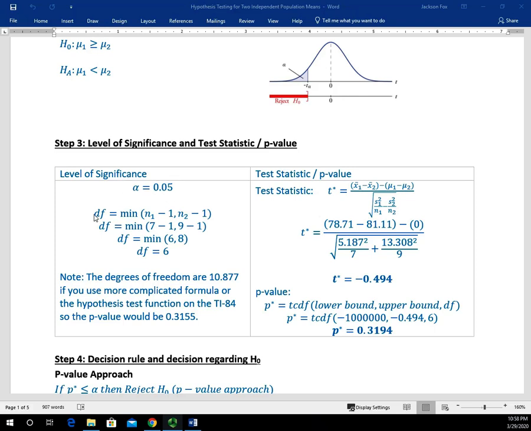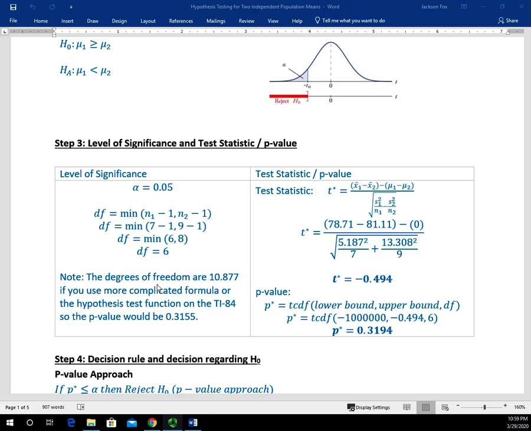And then I have to calculate my degrees of freedom. Remember, I said I'm going to use that conservative degrees of freedom where I look at the minimum of the degrees of freedom for group 1 versus the minimum of the degrees of freedom for group 2, okay? So when I do this, we had 7 females minus 1 and 9 males minus 1. So that would give me the values for my degrees of freedom for the females and the males of 6 and 8. The minimum of those two values is 6. So I'm going to use that value as my degrees of freedom.